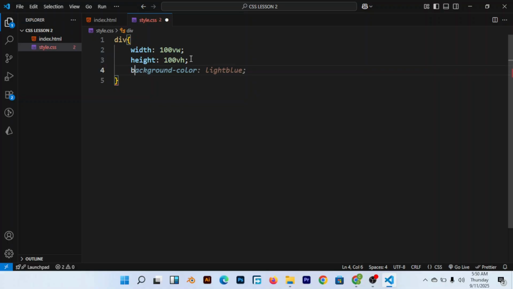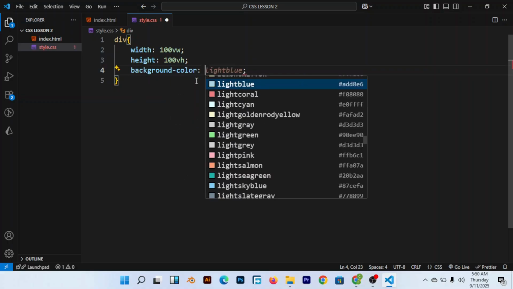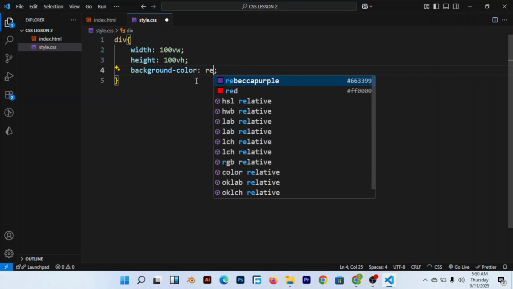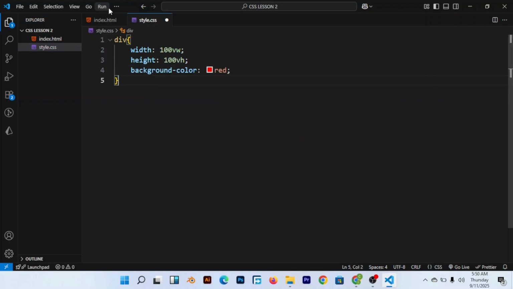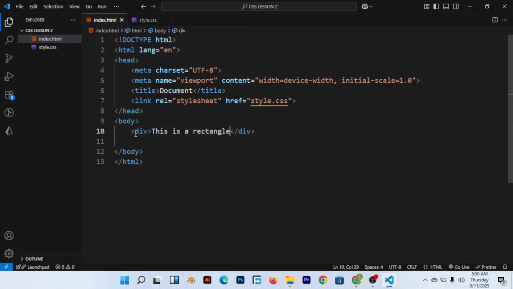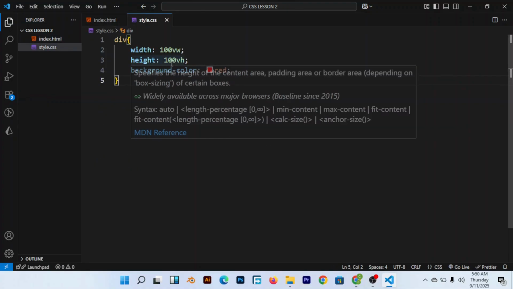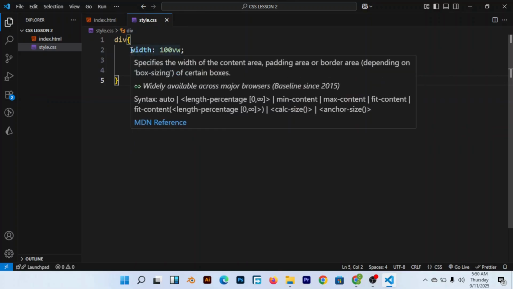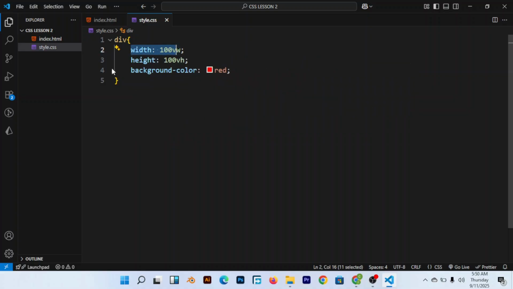I give it a small background color of maybe red. So this div here is using the same exact measurements we have been using, starting with the view width and view height. Okay, so I come here, I go live.